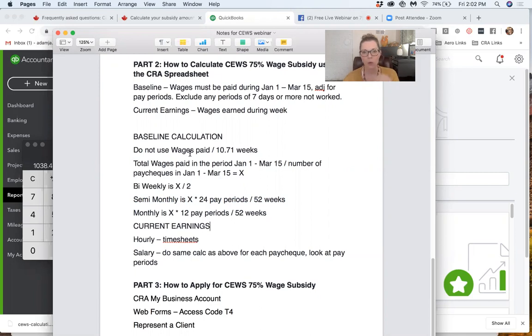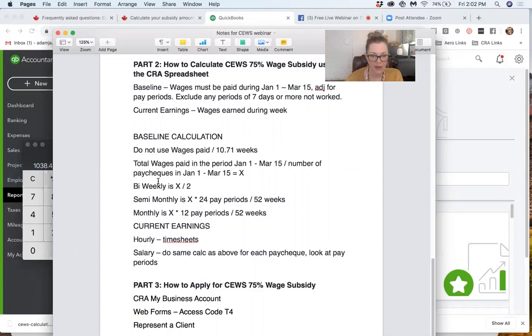So take a look at the payroll summary in QuickBooks, or if you're not using QuickBooks, I think in Sage, I think it's also called payroll summary. It might be called employee summary, or I'm pretty sure it's called payroll summary. It's been a while since I've worked in Sage, but other programs as well. You'd look at the total pay stubs and take the gross wages. So not the net after tax and all that, you're taking the gross wages, which does include vacation, overtime, stat pay. It'll be the total gross pay.